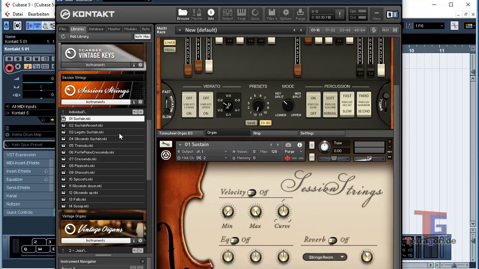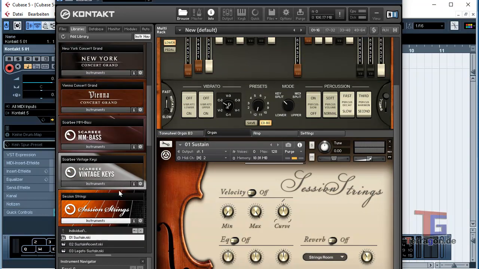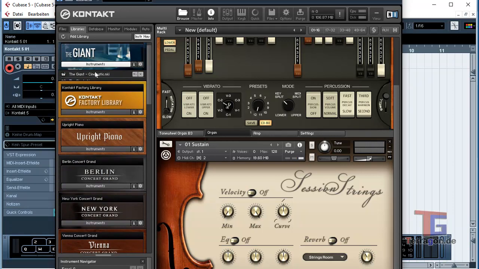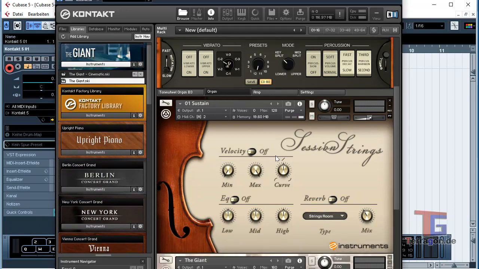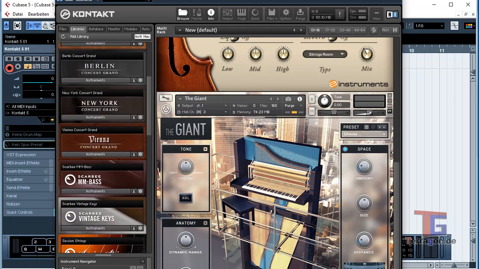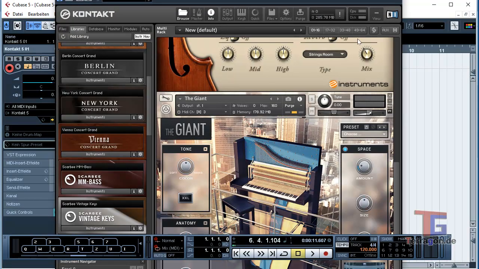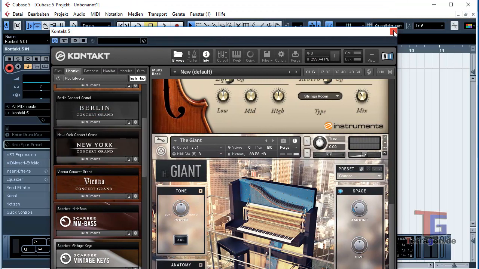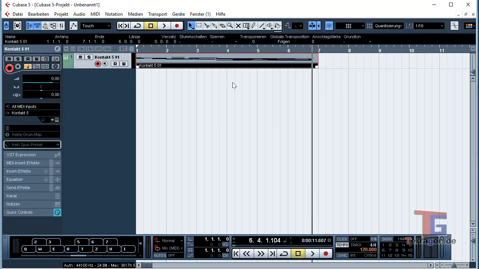So we can use strings, or we can use piano, of course. It's depending on the style of music you want to create. But I close it now because that is depending on the software you're using. So yeah, more or less that was everything.